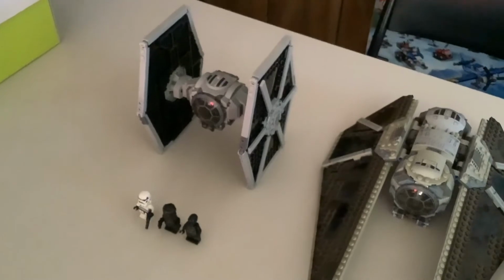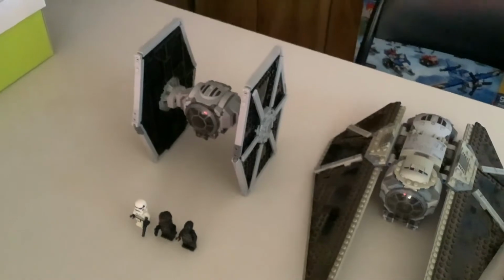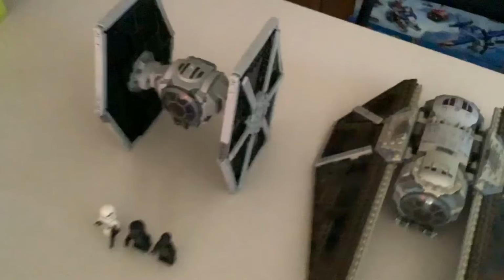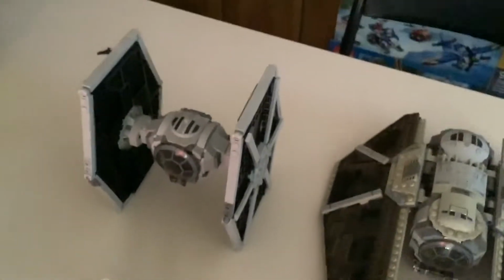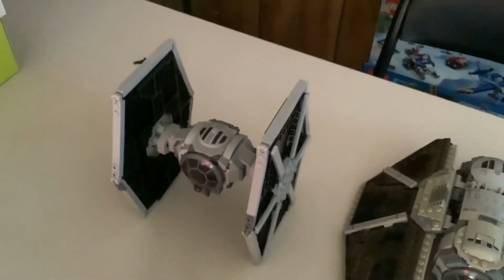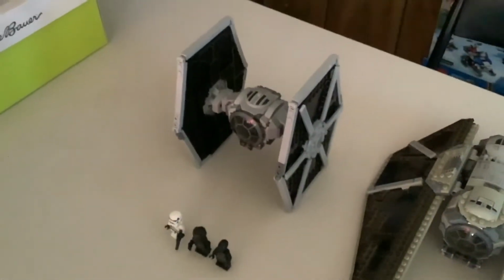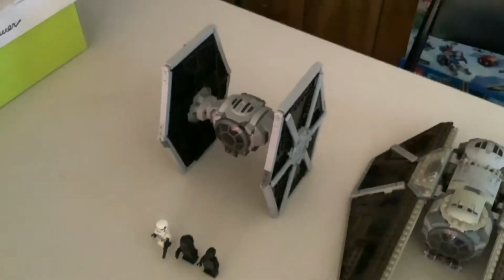Last, but certainly not least, we have the TIE LN Starfighter, otherwise known as the TIE Fighter. This thing, the classic Star Wars bad guy ship, you can't really go wrong with this thing. I personally don't think it's as cool as the TIE Striker, but this thing is so classic and very well built. I like it. No matter how many sets they build of it, I think they get better. Except the really small ones like the microfighters.